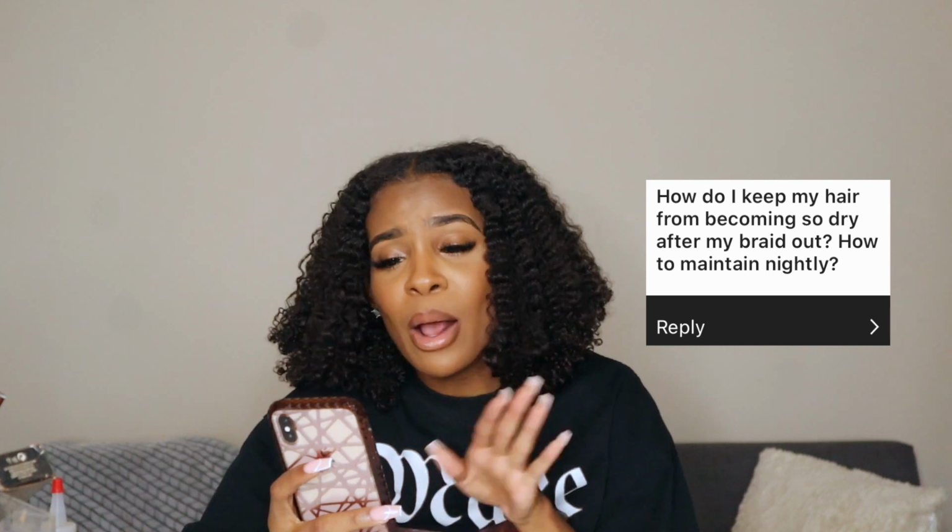So whenever I go back to the office, I will be rocking my twist outs. I will be rocking my braid outs because I'm confident in what I've got, and I encourage you all to do the same. Okay, this next question, we only have 2 more questions left. This next question is, how do I keep my hair from becoming so dry after my braid out, and how do I maintain it nightly?